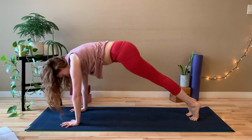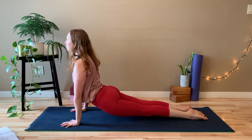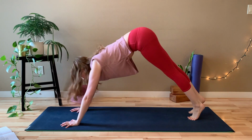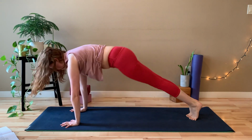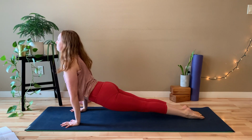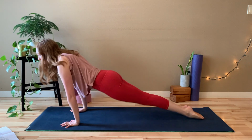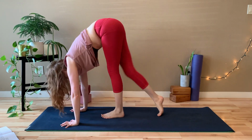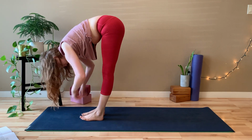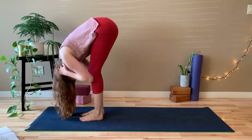Inhale, flow forward into your up dog, allowing the front of your body to stretch. Exhale, back into downward dog. Let's do that once more, flowing forward into up dog and back into downward facing dog. Beautiful. And then just walk forward into your forward fold. Bend your knees as much as you need. Relax down here.